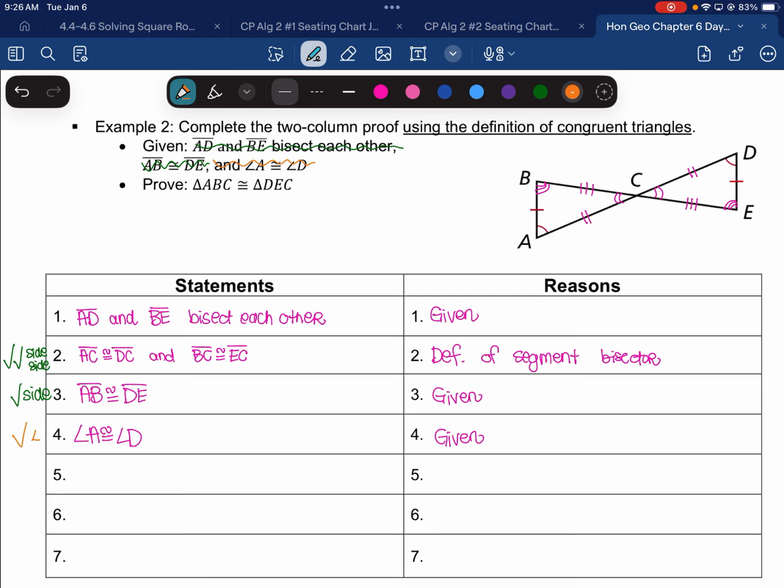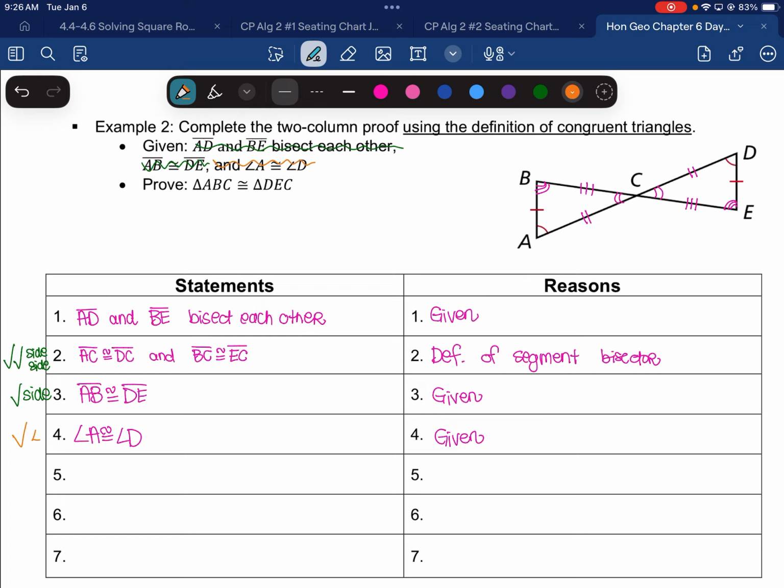Can you use the third angles theorem before you have two pair of congruent angles? No. The third angles theorem, I am going to be particular about that. I told you there's a bunch of different ways we could write this. The order could be different than mine, but the third angles theorem does not work until you've talked about two pair of congruent angles.